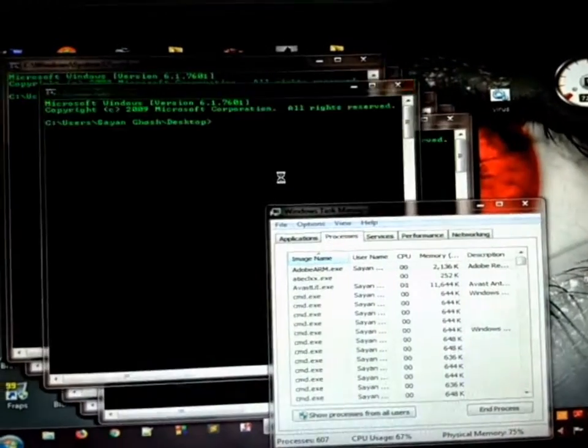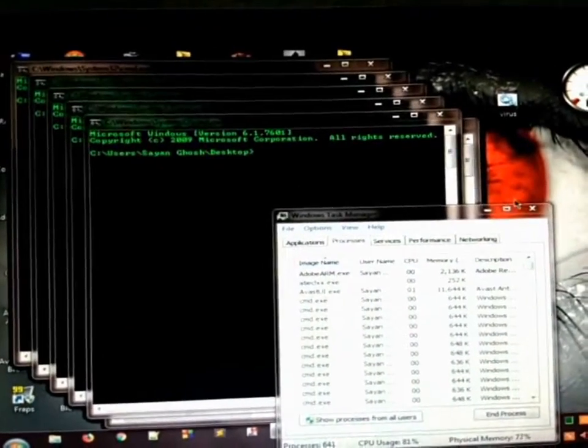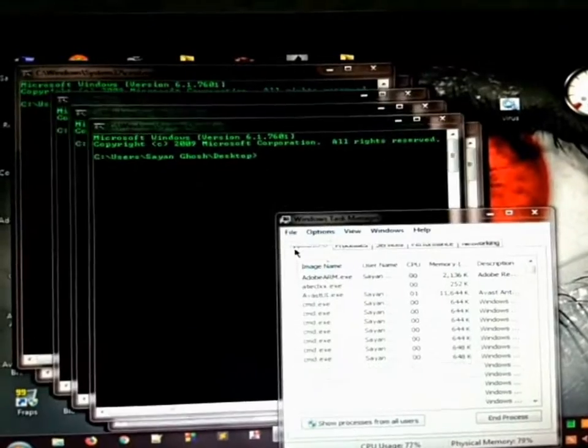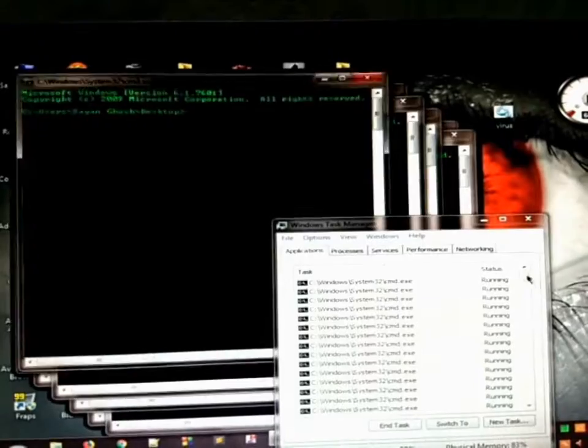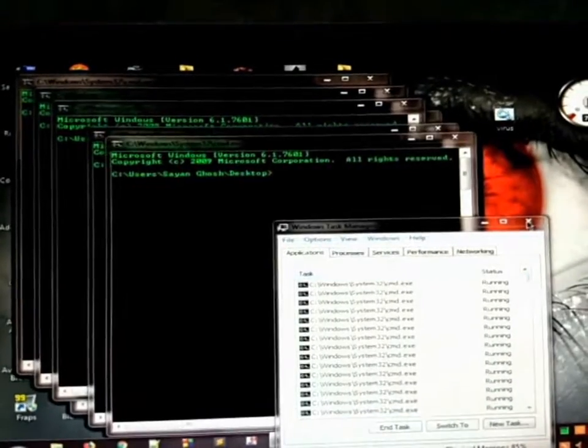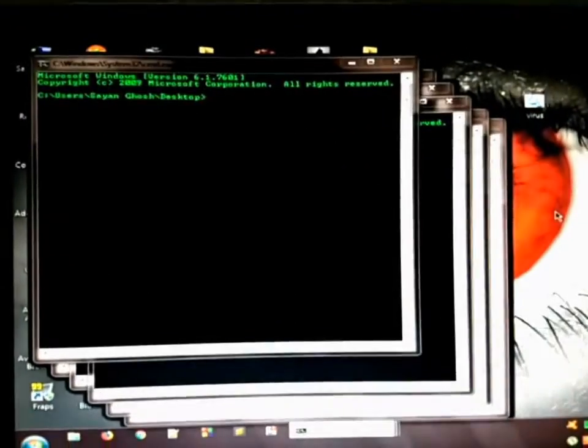and here friends, you can see cmd.exe is opening and opening. You have to kill it all, but my cursor is really bad now. My RAM is drained, and this is it friends.